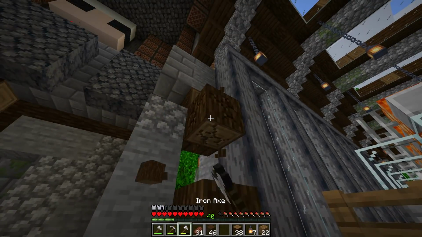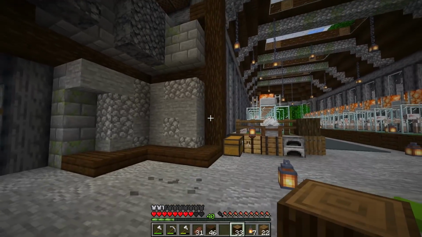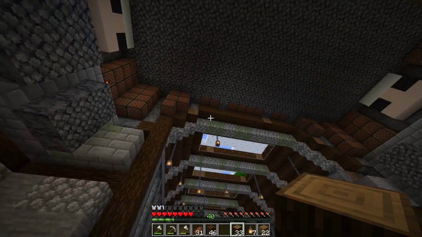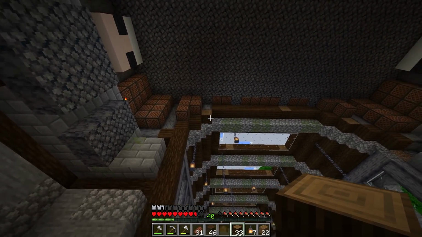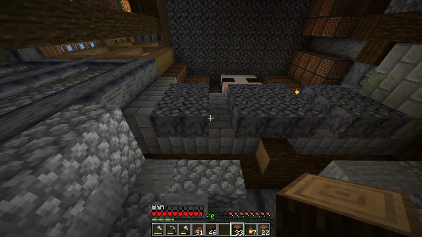This part of the build, though, I know what I want to do over here. I thought about it for a while. We start with spruce logs. Spruce logs go all the way up to the ceiling. I could round that off with a couple staircases or something. Make that look pretty good. Basalt. I have basalt going right here. All that I need to do is get a little bit more basalt, fill it in.